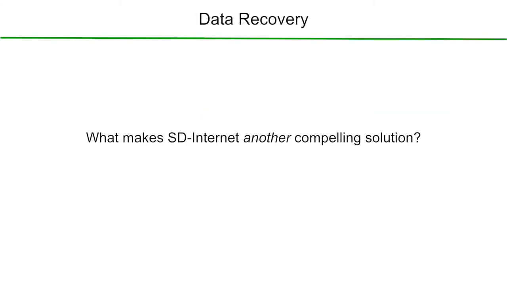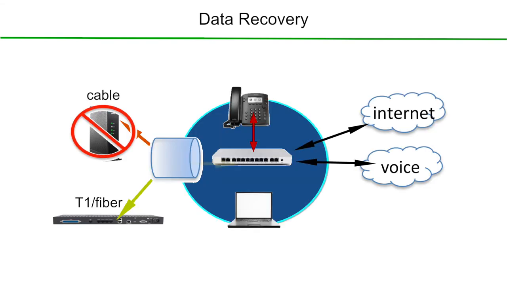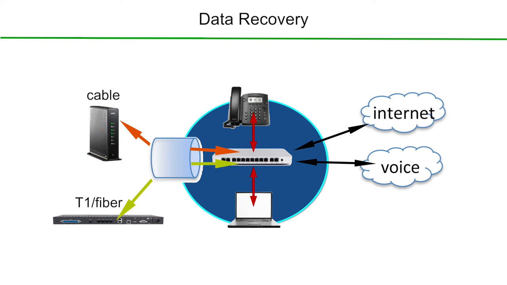Here's another compelling reason for using SD Internet — let's look at data recovery. The same software-defined service is handling disaster recovery in the same manner illustrated for voice. Since the SD firewall device is combining both ISPs into one pipe, the T1 service in our example is providing bandwidth for data-related applications. If the primary data bandwidth is not available, the SD firewall device detects the problem again in milliseconds. Your video and other applications that were using cable are now depending on and using the T1 portion, providing the bandwidth end users need. Once the cable Internet provider is back online, the normal path is restored without any interruption for the video and other hosted applications.